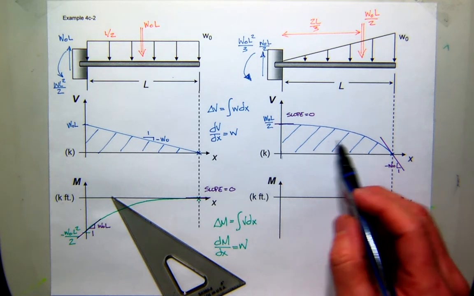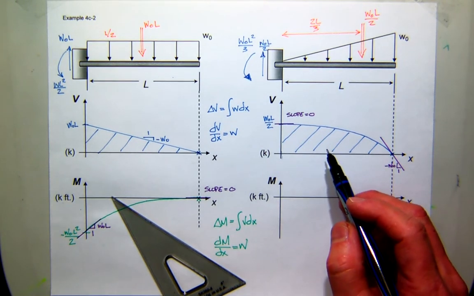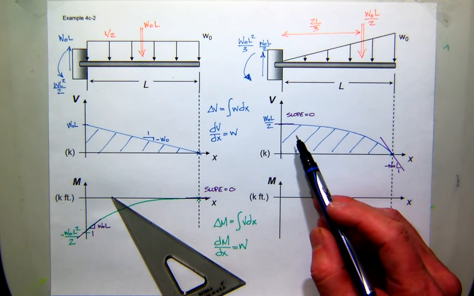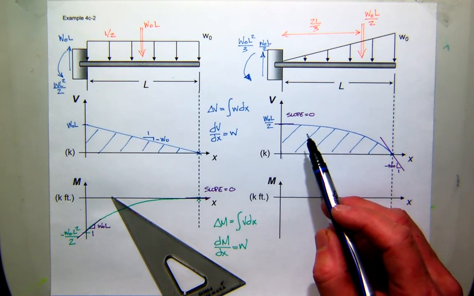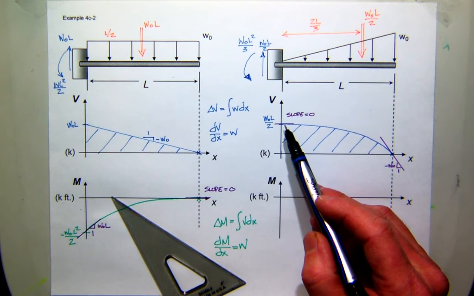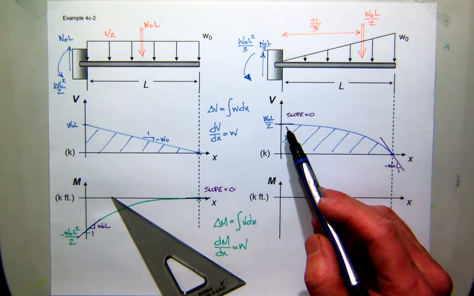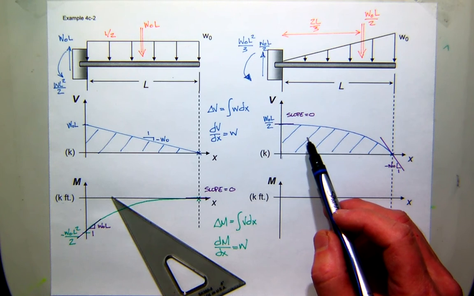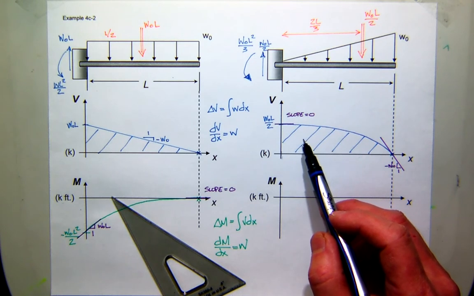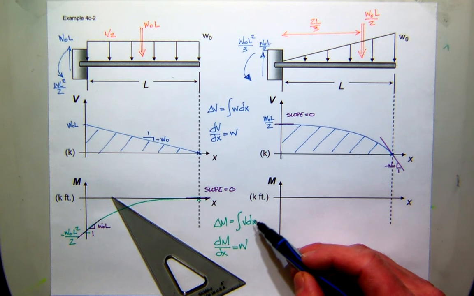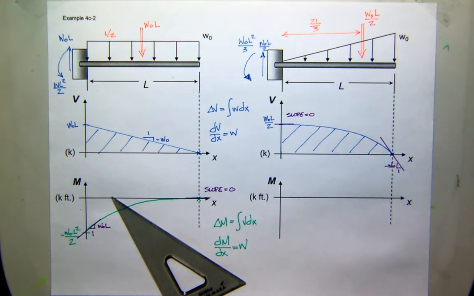What kind of shape is that? It's a quadratic. In fact, it's a special quadratic. This is called a parabola because it has a 0 slope on one end. So believe it or not, there are some very simple formulas for the area of a parabolic section and its centroid. Why do I care about the area of it? When I do the moment, I need the area of the shear diagram. So let's work on that one.